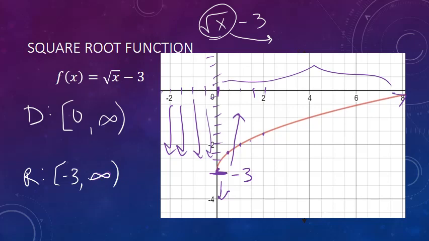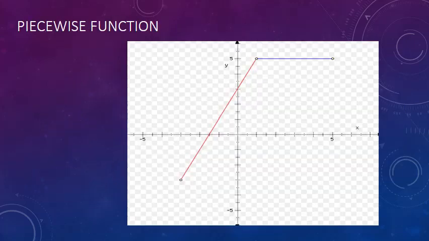And those are a lot of the parent functions that we're going to talk about. And finding those is where we're going to start. But then you're also going to learn something called piecewise functions, and that's this next one that you see here. So this is a little bit different. You will learn to graph these. Right now, let's just talk domain and range, though.